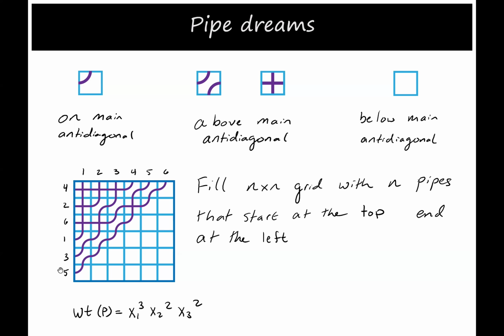And the weight is a little different this time because they all have the same set of blank tiles. That would not be an interesting weight for these objects. Instead, we weight things by looking at where the crossings are. So again, they feel similar in that we're drawing these squiggles and following the squiggles to get a permutation, but they're just different objects.